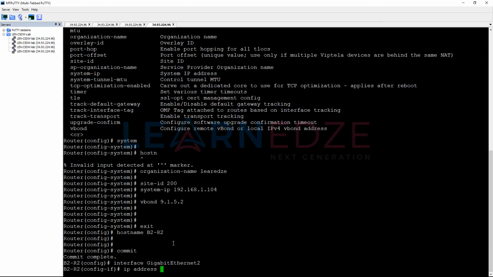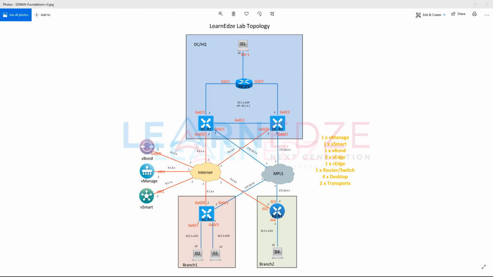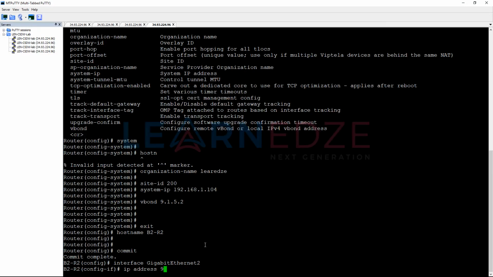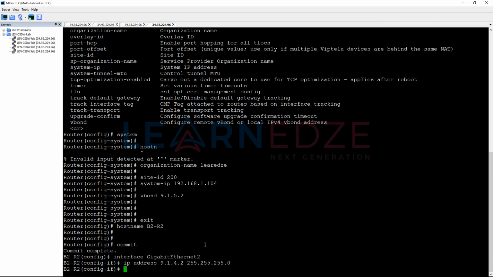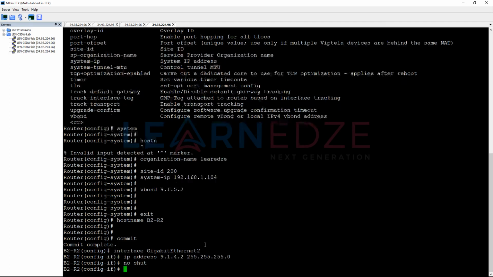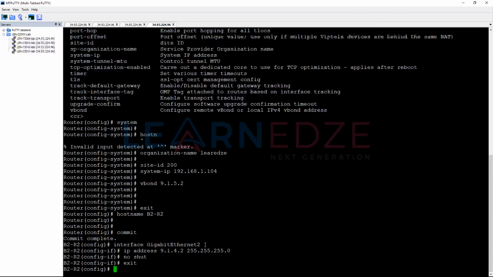IP address, so what is the IP address here? 9.1.4.2, 255.255.255.0. Okay, I'm doing no shut. We also need to configure our default route, which is 9.1.4.1.